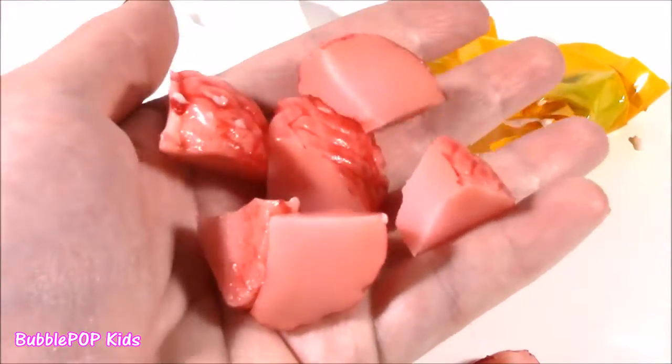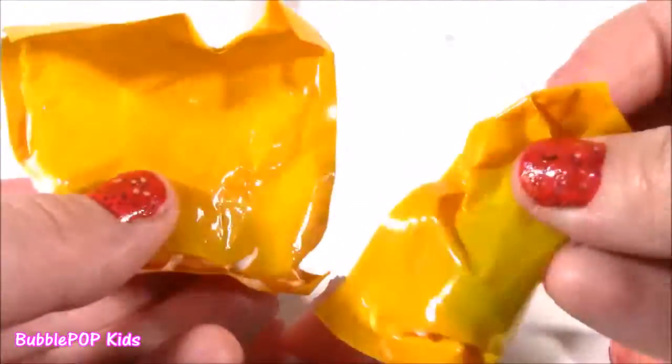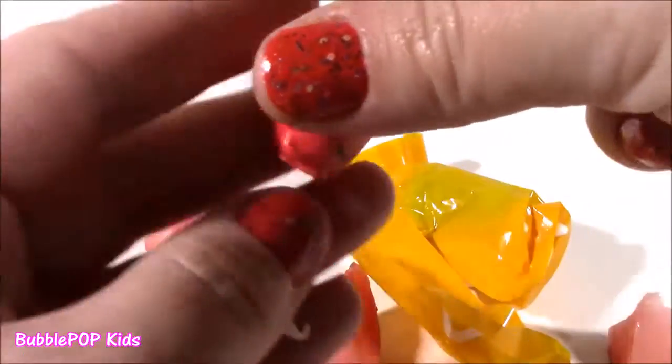This is gonna be stuck in my head for like days. Ew, I have pieces of brain. Brain part on my hands, on my table. Gotta open some Shopkins. Put me in a better mood right now because I am mad. I don't like what she made.